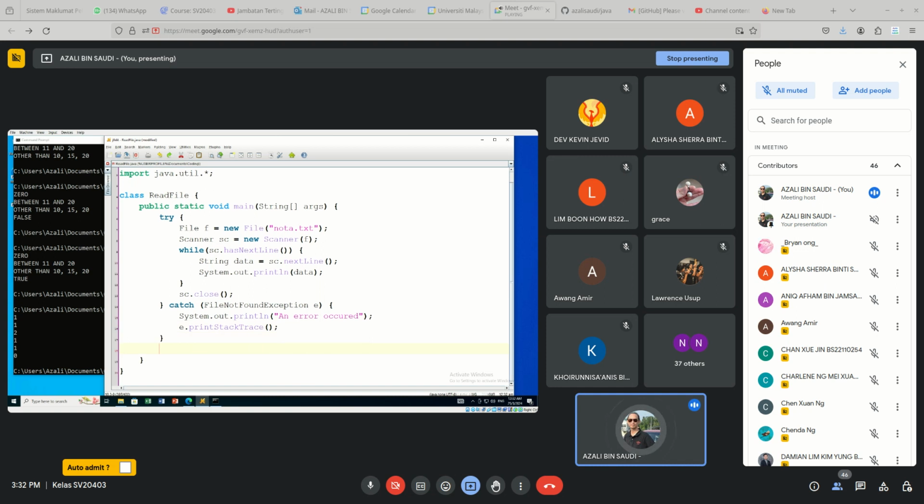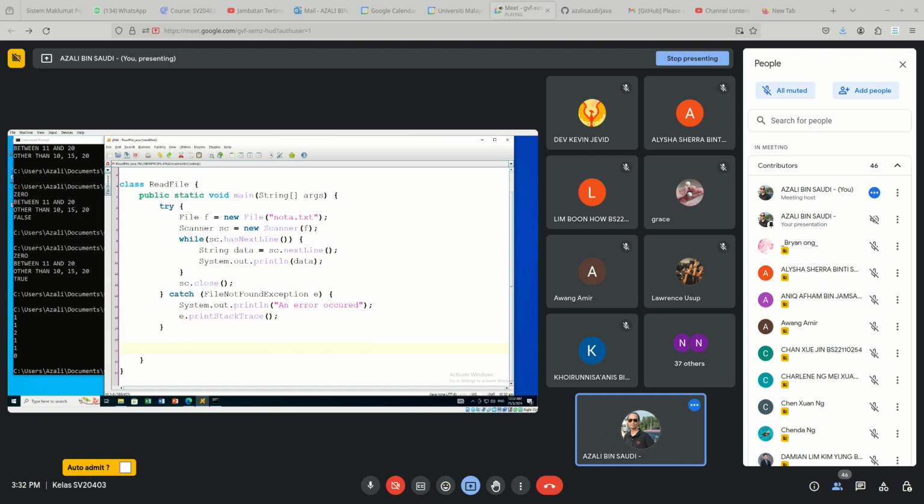Now at the end of the program, you can say System.out.println, and you can say goodbye, to indicate that the program ended successfully.